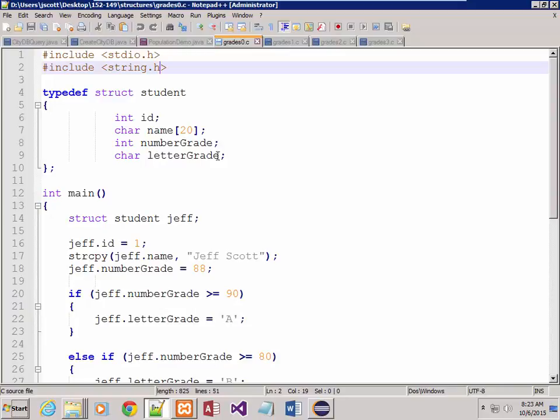When I say typedef struct student, that means instead of saying all this stuff, if I want to create a variable of that type, I just say this, struct student. There's a lot of ways that you can typedef stuff. For instance, for years, you'd see this.